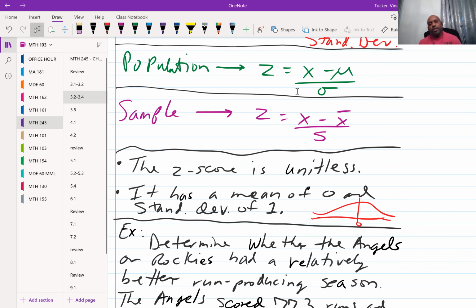So two statements about the Z-score, just in case MyMathLab asks. Z-score is unitless and it has a mean of 0 and standard deviation of 1. So that's going to come more into play when we get into the application of Z-scores as we progress throughout the course. Once we convert everything, you'll see that your Z-score mean is in the middle, and it's going to be 0, and standard deviation will be based on 1. I believe MyMathLab asked a question like, what's the mean and standard deviation of a Z-score? So 0 and 1 would be that. But it'll make more sense when we go to our Z-score chart and all that stuff.